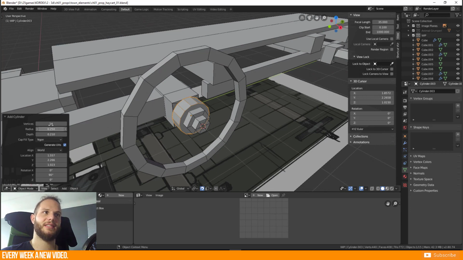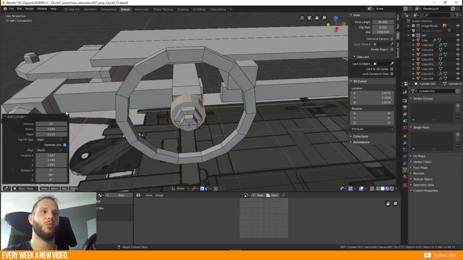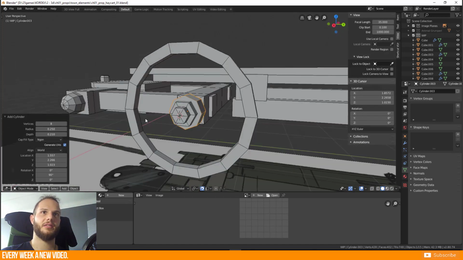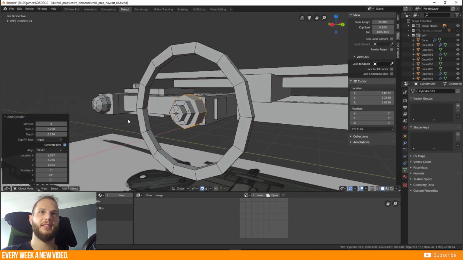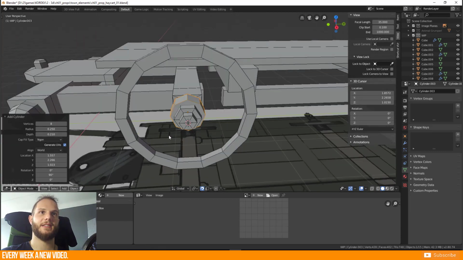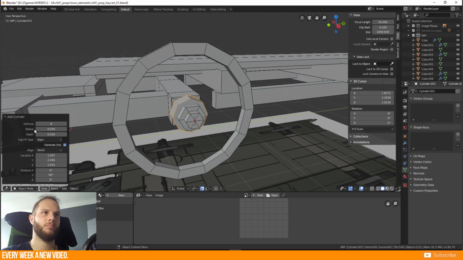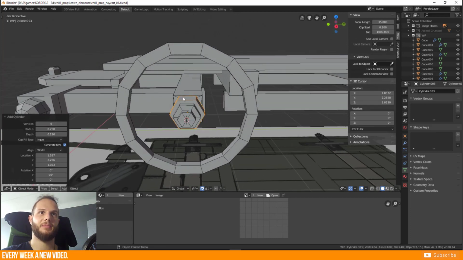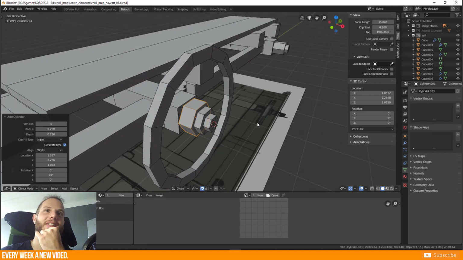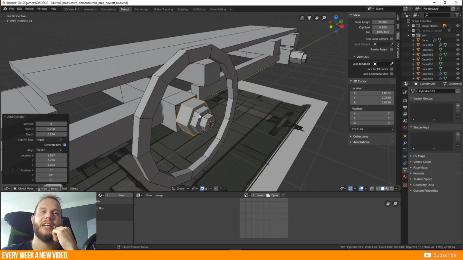Very important is that the vertex count is too high for this little wheel here, so we will go with 10 or 8 vertices, I guess. This is absolutely fine for this. Or we go with 6, like it is before here. I guess I will go with 6 because the rest has the same amount of detail.